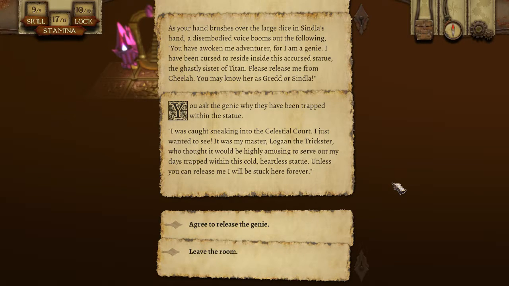I was caught sneaking into the celestial court. I just wanted to see. It was my master, Logan the Trickster, who thought it would be highly amusing to serve out my days trapped within this cold, heartless statue. Unless you can release me, I will be stuck here forever.